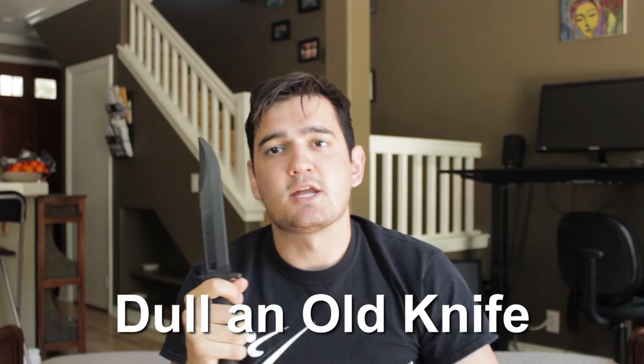Your third option — if you don't have money to buy anything — is using old knives from home, but this is the most dangerous because you can still hurt someone. You can take an old knife with a real edge and really grind it down on some concrete or a wall to dull it. You can't tell on camera whether a knife is really sharp or not, so dulling it will help you stay safe. I'd definitely recommend getting a rubber knife, because you inevitably end up touching someone during fight scenes. Keep your choreography very simple and you'll be okay.